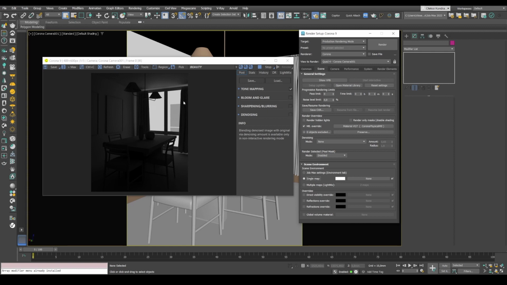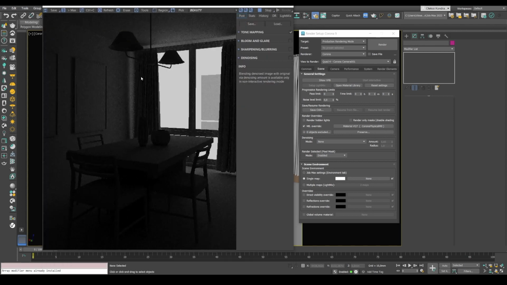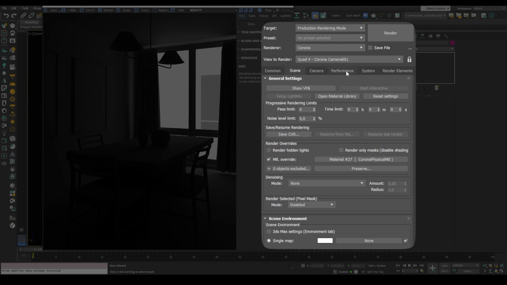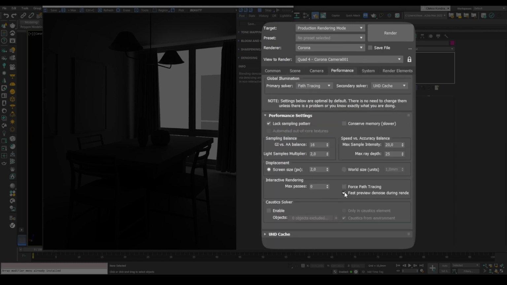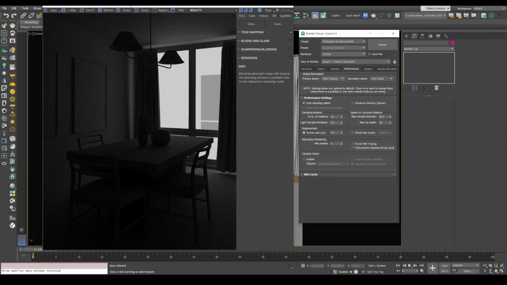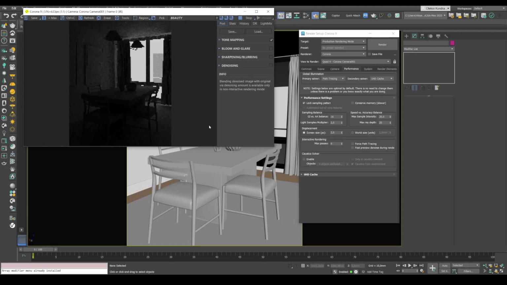See? The light starts coming from the window. So let's switch off automatic denoise so that the image doesn't look too sterile. We click the Performance tab and uncheck Fast Preview Denoise. This is how the interactive render works.